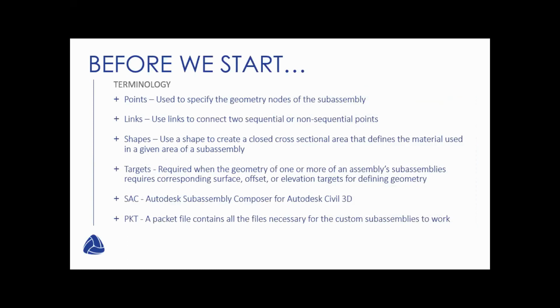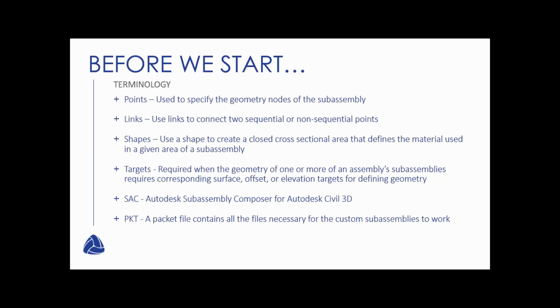Okay, just going over some quick terminology that we're going to be using during this webinar. Firstly is points. These are cross-sectional points that essentially determine geometric objects such as the crown of your road, the edge of your traveled way of your road, so the edge of tar, things like that, the flow line of your curb and channels and those kinds of things. Links essentially indicate the cross-sectional surfaces such as the top surface of a road or the bottom earthworks surface of a road. The shapes indicate the cross-sectional area of any subassembly.